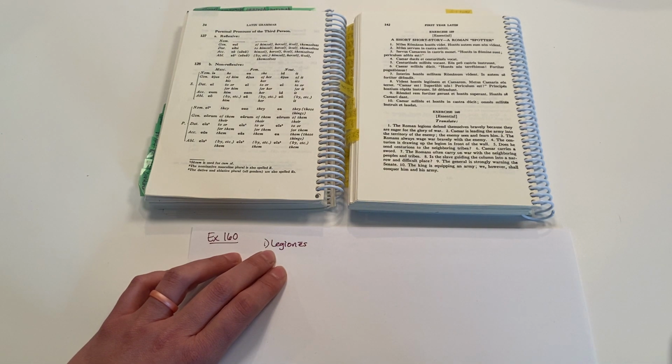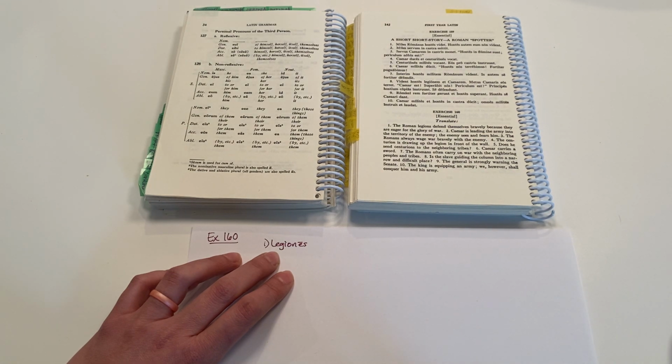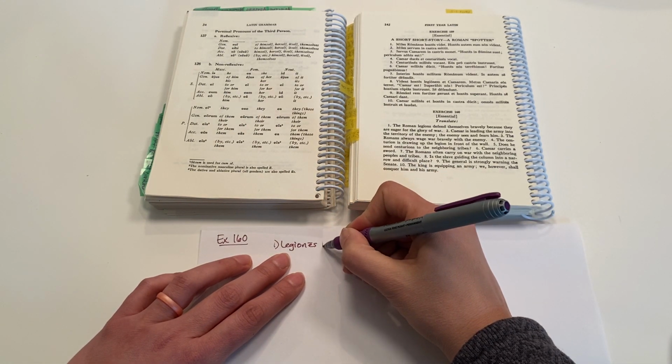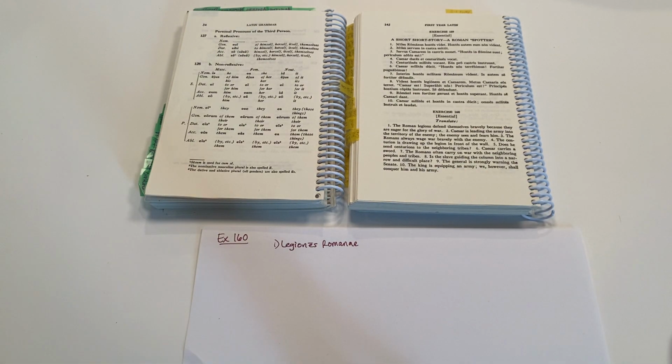That adjective for Roman could be Romanus, Romana, Romanum, depending on if it's masculine, feminine, or neuter. Since we want feminine, we're going to follow the pattern of first declension endings, because first declension nouns are all feminine. So we would start with Romana, but again, gender, number, and case, we need it to be nominative plural. If I think through the first declension noun endings, ae, ae, am, ā, ae are all my singular endings, and ae, arum, is, as, is are the plural first declension noun endings. So I want Romanae to make it nominative, plural, and feminine. So legiones Romanae, there's my subject and the adjective that describes it.